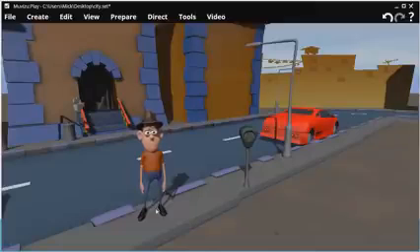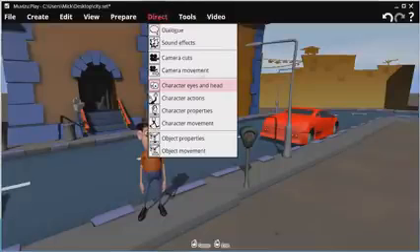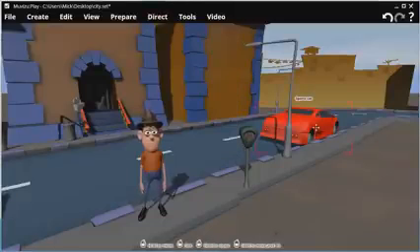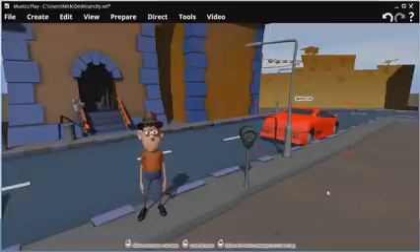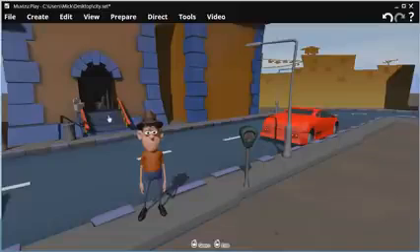So there we go, we've animated the character across the road, we've animated his head and eyes, his character actions, we've animated camera cuts. We could have animated the car here moving down the road. We could have made it rain and stop raining, animated that over time. There's so many different things you can do with Muvizu. The limit is only on your imagination.